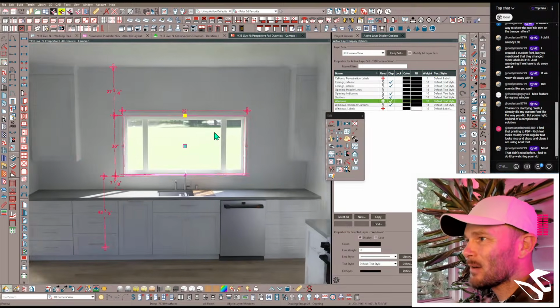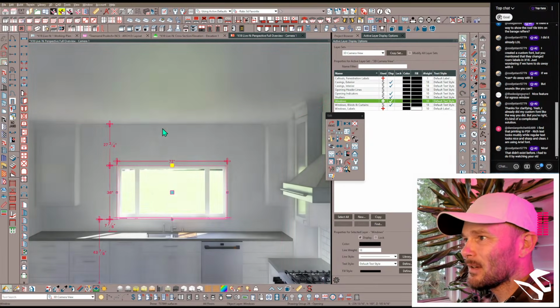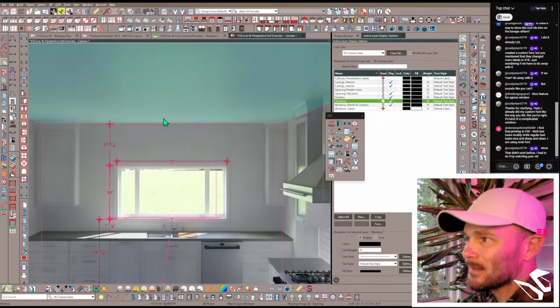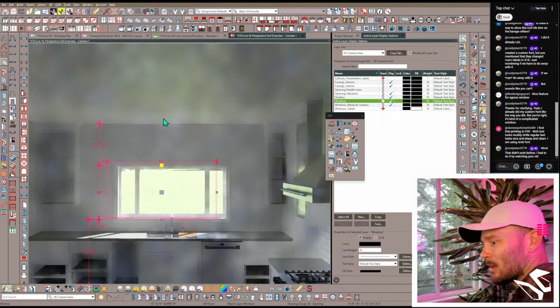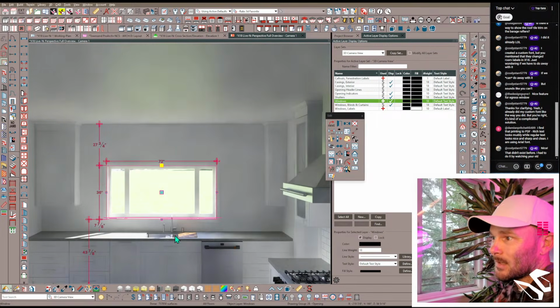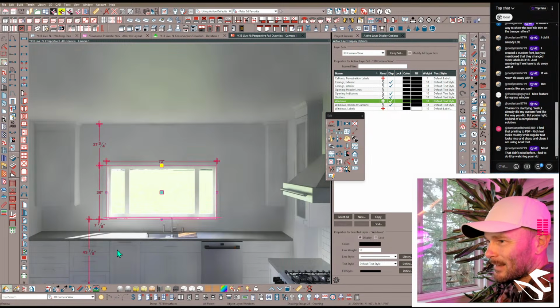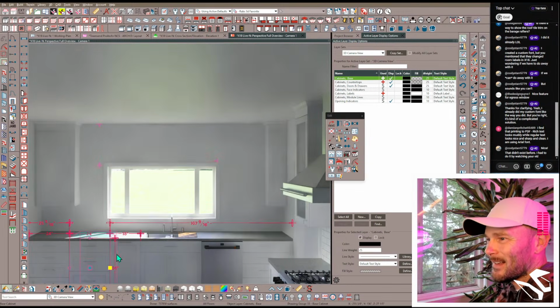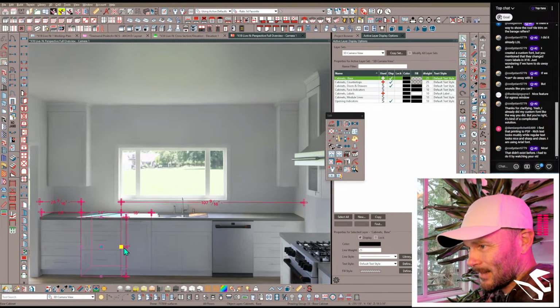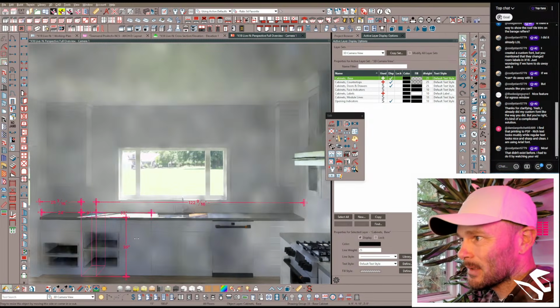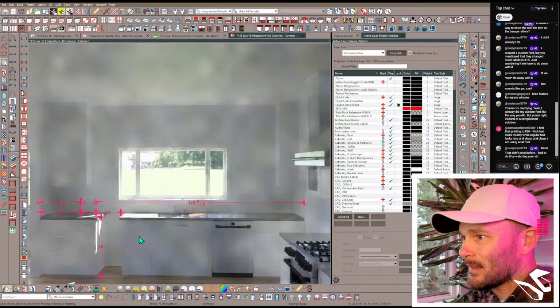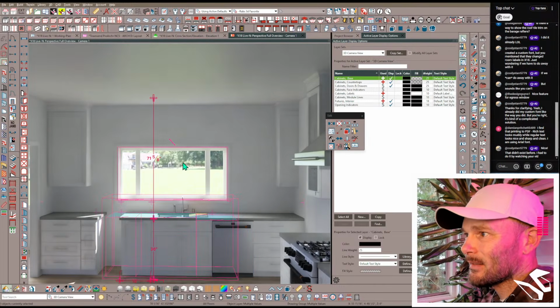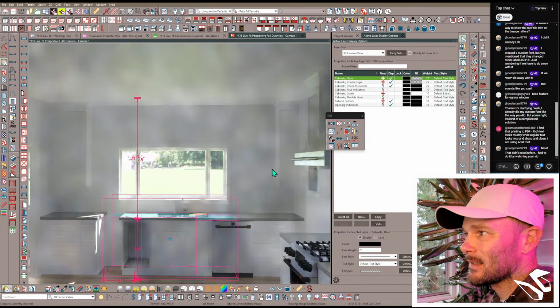Oh, and it looks like my windows, that's what's going on here. My window's not centered in the room. Someone forgot to mention that to me. I blame you, Cody. You forgot to mention that one to me. So what do we do about it? I'm going to get rid of this or resize this real quick, but then I'm going to take this whole run here and center this up on that.